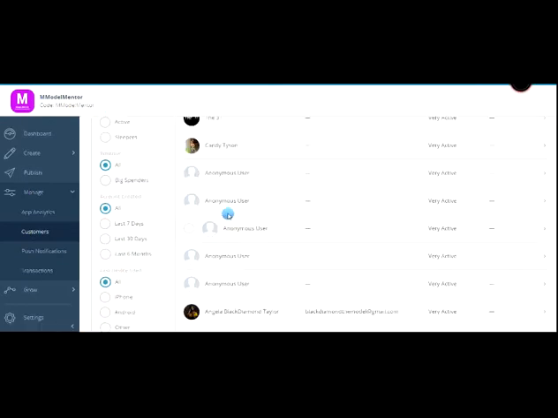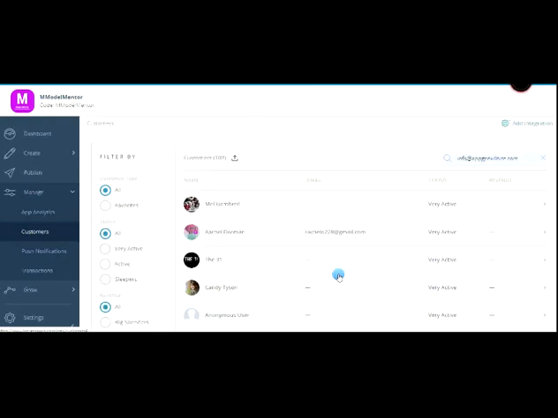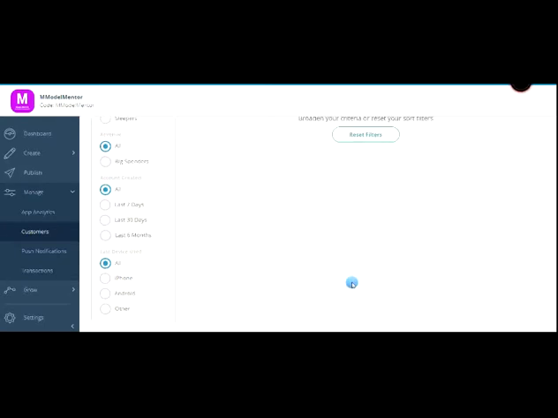So now, when people sign up on your mobile app, they have the option of signing up with their Facebook, Twitter, Gmail, or just their email. If they do not sign up, they will only show as an anonymous user, so you will not know when they're on your app. So the goal is to get them to sign up with their profile info. That way you know every time they go to your mobile app. So you can see that there's a lot of people that have downloaded the mobile app that have not signed up, but there's also a lot of people who are taking a look at it who have signed up.